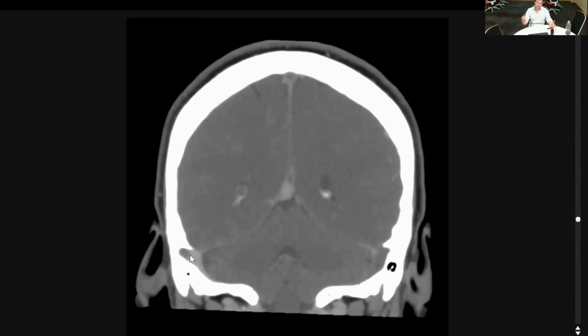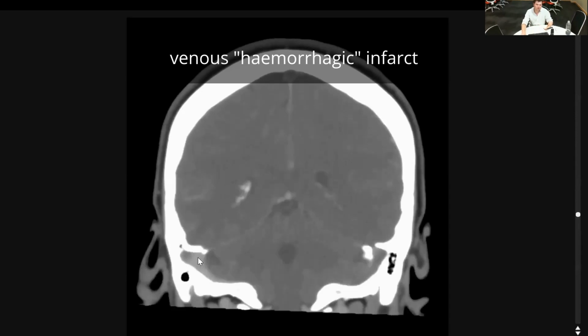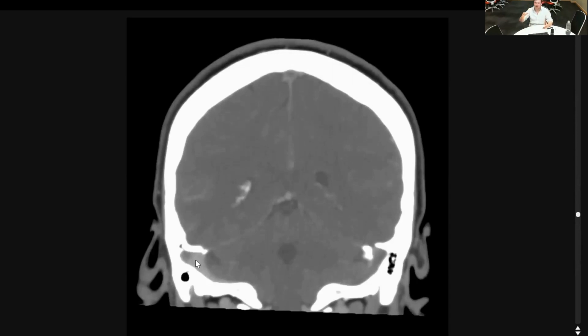And what happens is when we think about strokes causing infarcts and then hemorrhagic petechial transformation of them, it's because we've stopped the supply to the brain, so the brain dies. But what happens with venous sinus thromboses is instead of turning off the tap, we put a plug in the drain. The blood can't come out of the head. So it backs up, and what you get is these capillary hemorrhages. So this is a hemorrhagic venous infarct, because we've stopped off the drainage and it's backed up and caused a bleed in a weird place inside the head.